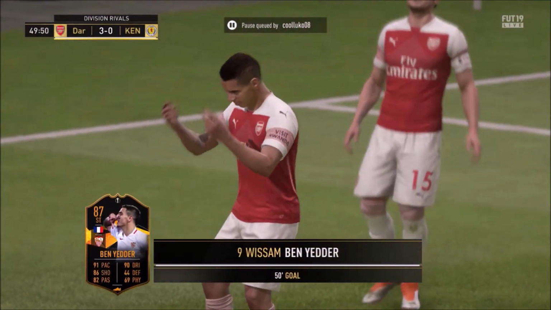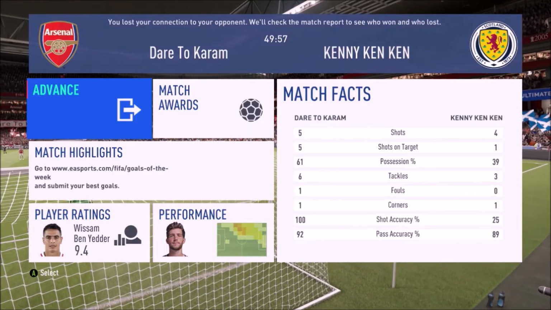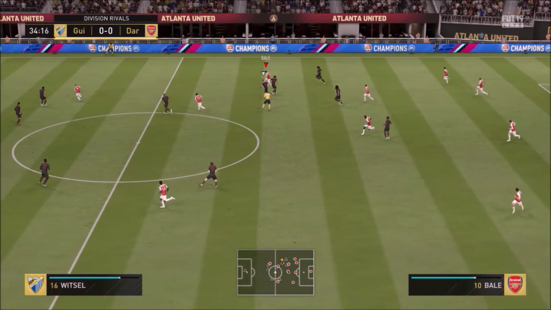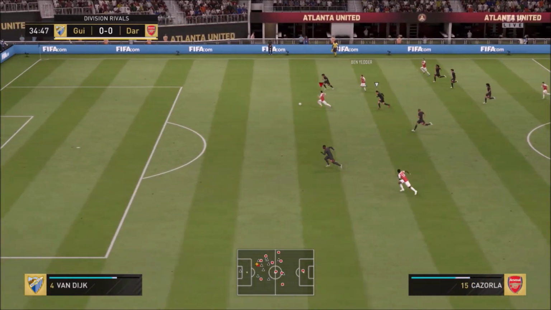Make that 3-0 right there, and that guy is going to go ahead and rage quit. So we get the win right there. Into the next game. He has some bronze player there. He has Ronaldinho prime icon. He has another prime icon. There's prime icons galore really.